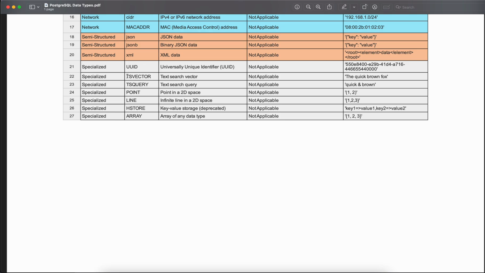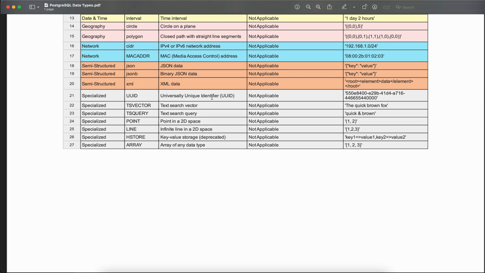The tsvector and tsquery types are also very powerful and unique to PostgreSQL, and they are mainly used in text search. I will make a separate video on this because it is itself a huge topic. These two are again kind of geographical data types, for which I'll bring up some use cases and explain where you can use them. The array data type is simply meant to store a list of array values in your column.